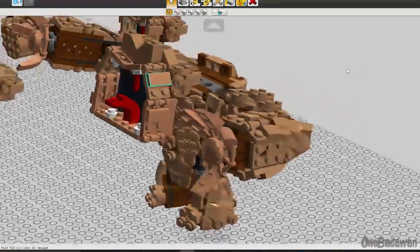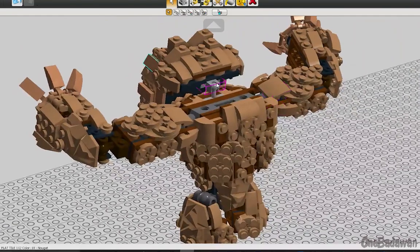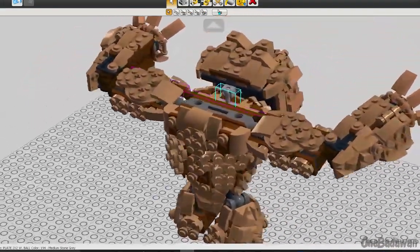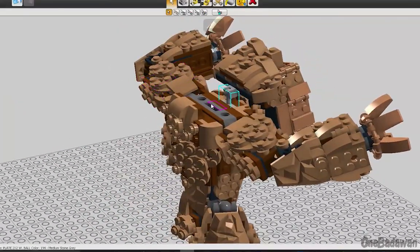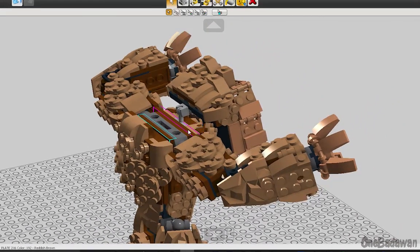On the back side of the head, you'll notice that in order to accommodate the larger structure and still make it proportionate with the rest of the body, I had to move the 2x2 plate with the ball joint out further towards the front. That way, this gives the head enough room to just hang over the front chest. I could have covered some of this up with more greebling in the nougat color, but I want to leave it as is so I can easily move the plate back to where it was and stick back on the original head if I ever so desired.